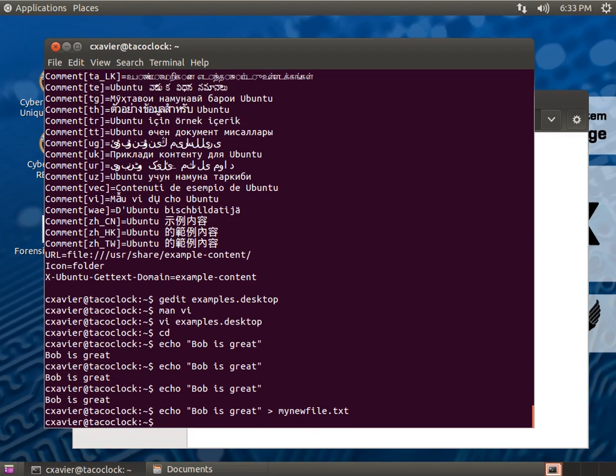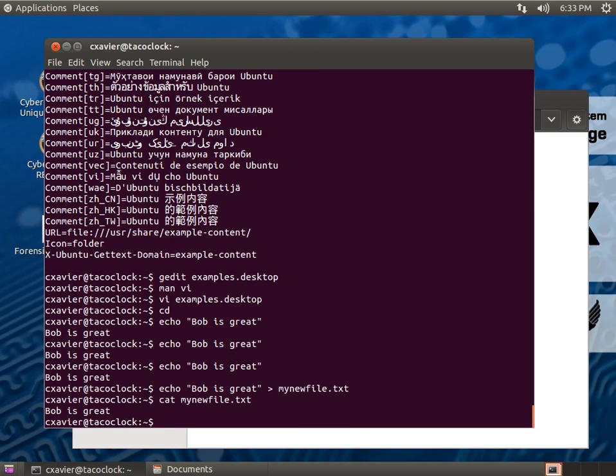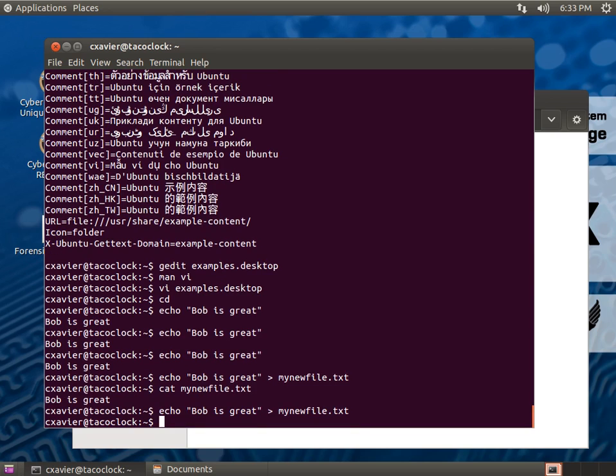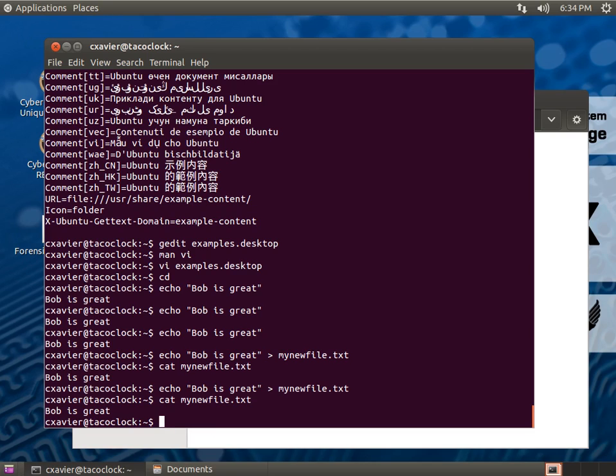Now if you remember the command cat my new file, there it is. It's inside the file. Then you can do this. Let's do echo again, and then still the same.